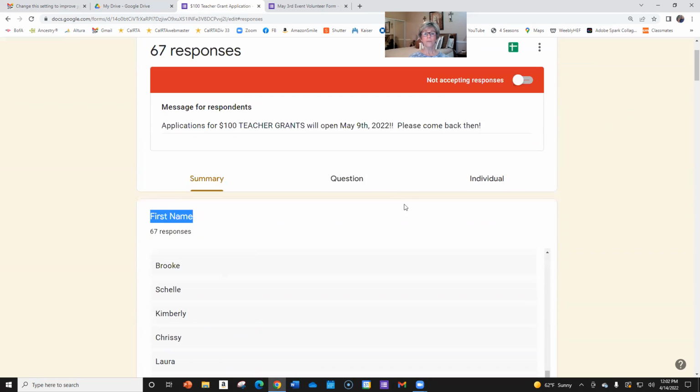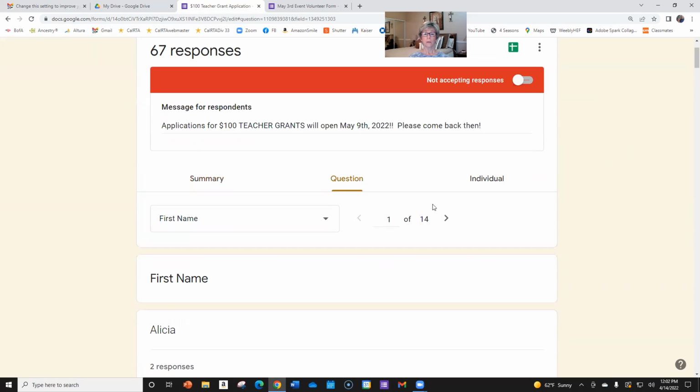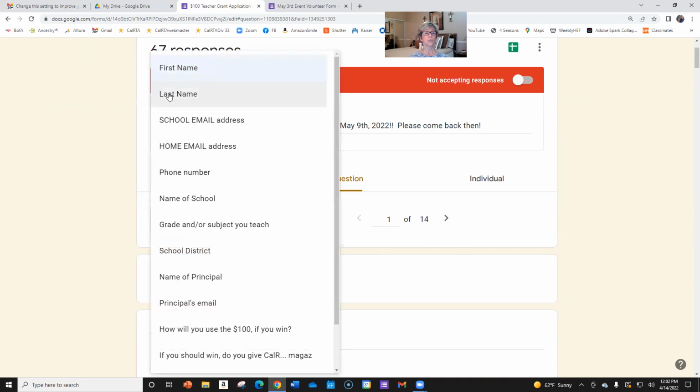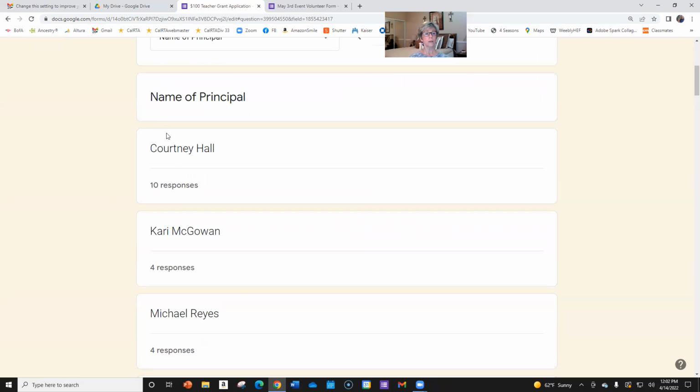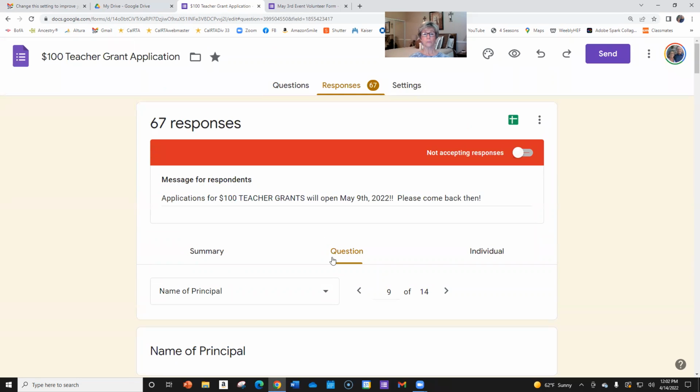I can look at this form question by question. I can look at question 1 of the 14 questions that were on the form. Question number 1 is first name. Question number 2 was last name, then email address. So if I wanted to just look at the names of the principals, I could do that. I can go question by question, or I can go individual by individual.